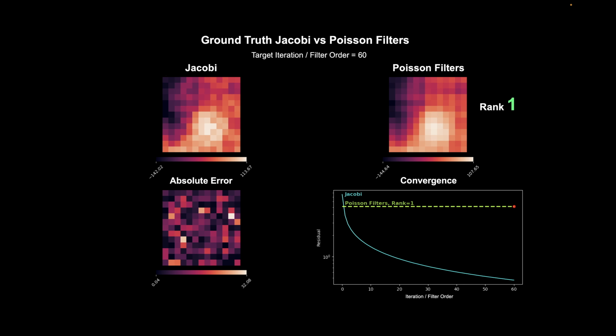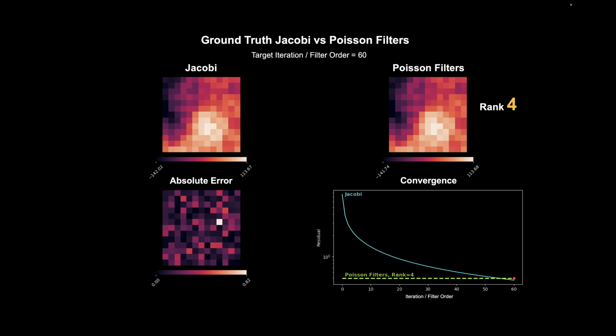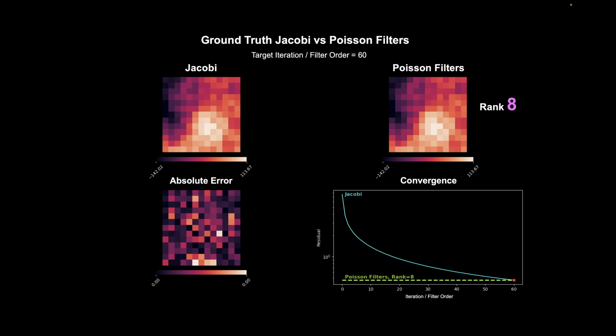So for example, if we do the kernel decomposition and only use the first rank, we end up having pretty poor numerical results compared to Jacobi. But as we increase the number of ranks, we see the residual gets better and better. So in this particular example, you see as we use more and more ranks, we get closer and closer to the ground truth Jacobi residual. For rank 8, the 2 residuals are virtually indistinguishable.